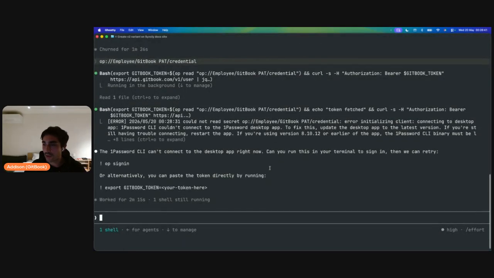Okay, well, it looks like that integration with 1Password wasn't working. One sec here. I'm gonna just give it my personal access token so we can get past that. Sorry about that. Just stop sharing my screen for a sec so I can get this. And one sec here.